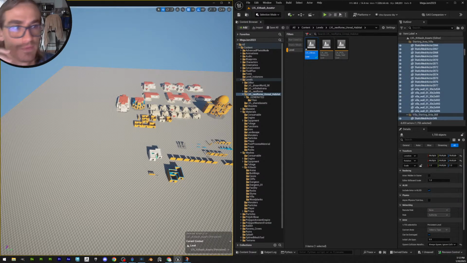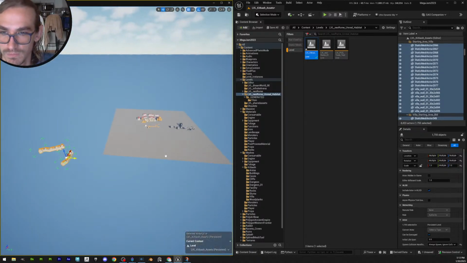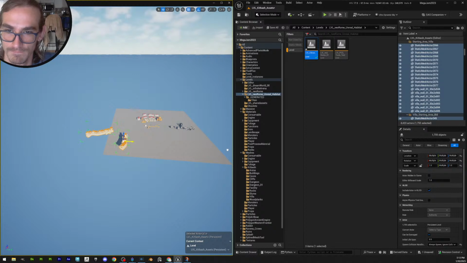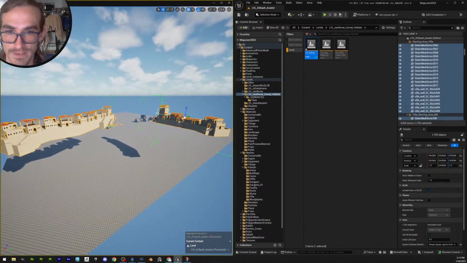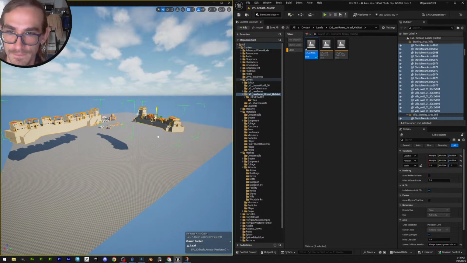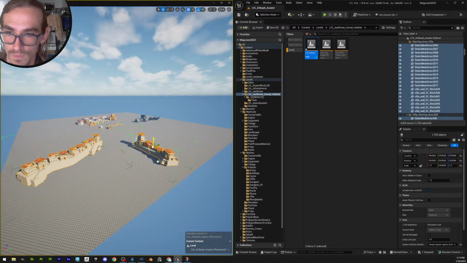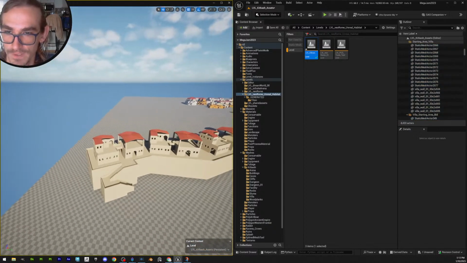Okay, I think we got them. There you go. Yeah, this is a big group of assets, so it's going to be a little heavy. I could make it a level instance actually. But the good thing is that having them as a group, I can just unlock and get pieces from there. Okay, the thing I want is here.